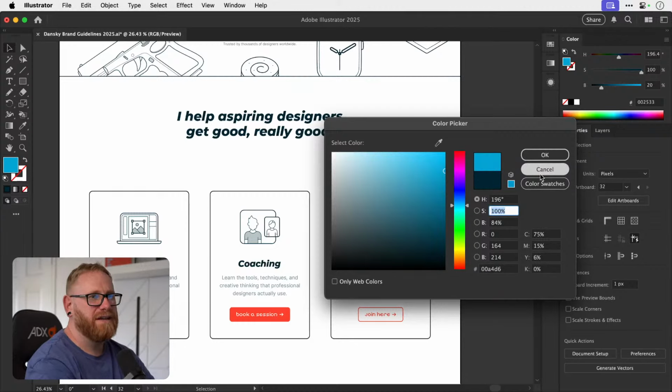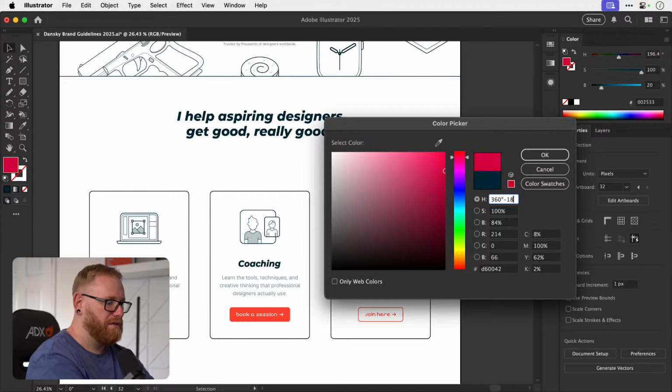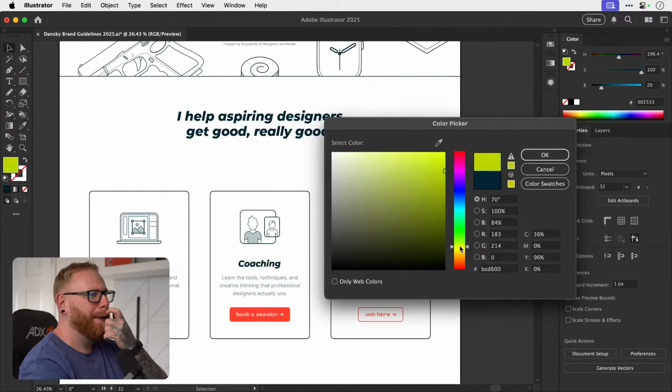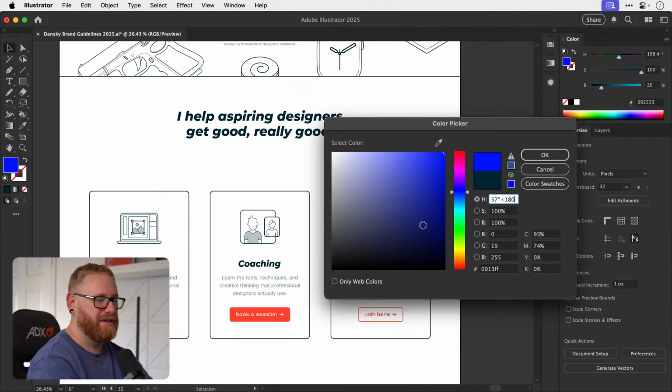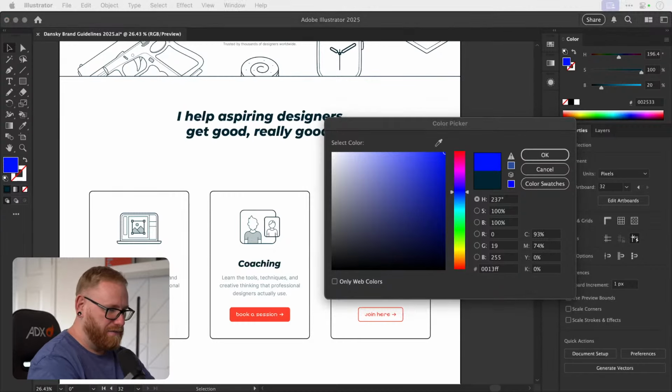That's a clever little trick. Okay. So if we pick red, minus 180. Let's try yellow. Ha! Oh, I like that. I'm going to write that down.